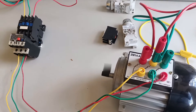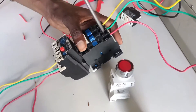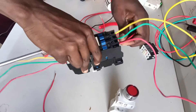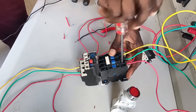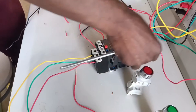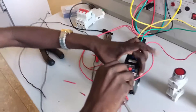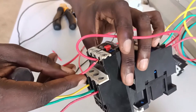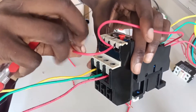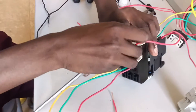I can test it and you can see it's running, but remember I'll be doing it manually. Now I need to connect the control circuit. The control circuit starts by powering it — I'm going to loop one of the power lines from the contactor directly to the thermal overload relay terminal number 95. Terminal 95 is a normally closed terminal. I'm also looping 95 and 97 for formality, though even if you don't loop it the circuit will still work.